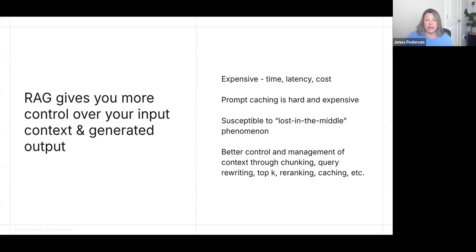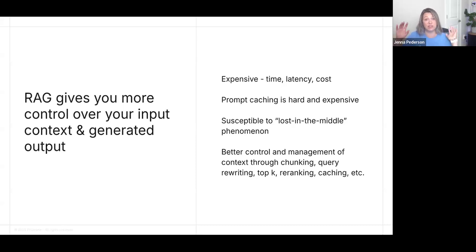It's going to work best when you have static content that's reused frequently. So you're going to have to ask questions like, how often are these prompts going to hit the cache? How often is my data changing? Are these prompts common enough to benefit from using a prompt cache? If your data is dynamic, your cache hit rate is probably going to go down, and you're going to have to go back to full inference costs and latency.